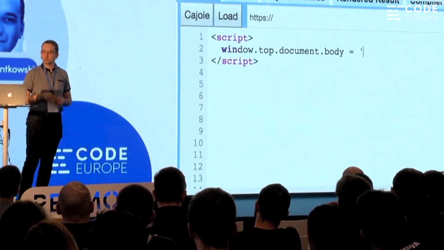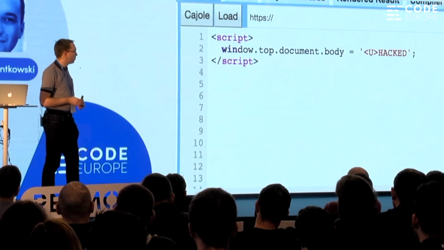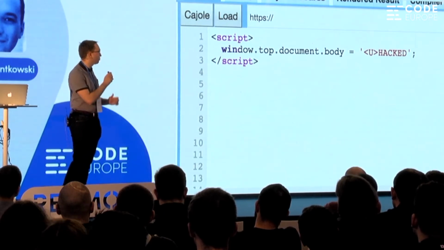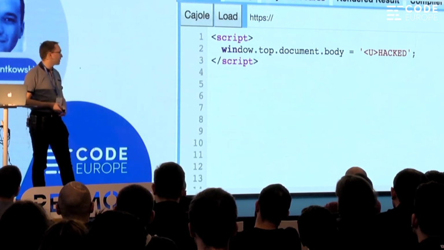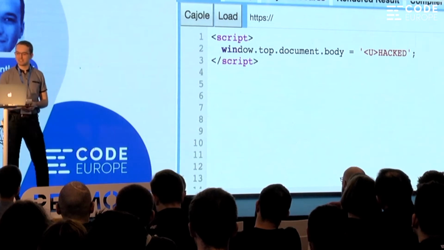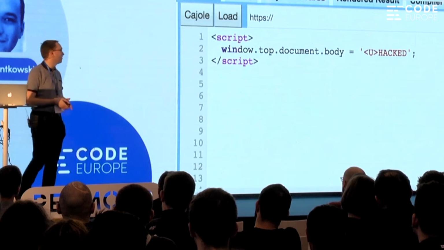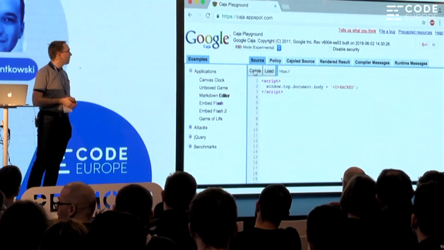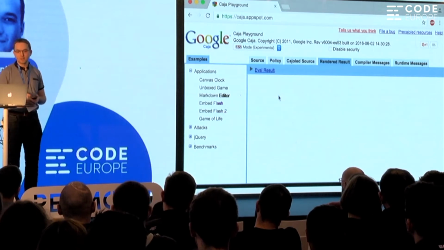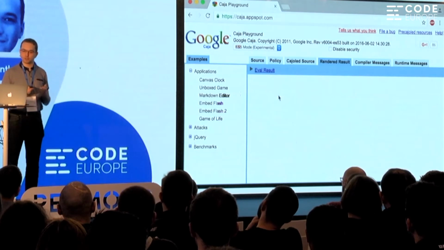Let's say that we want to replace the body of the whole page with some text. In fact, there is a minor error in the code because it should be window.top.document.body.innerHTML, but it wouldn't change so much, so I just leave it as it is. And I press Cajole, and well, nothing happens. So nothing should happen.